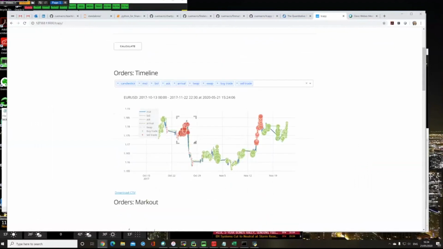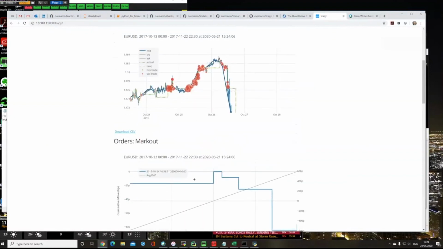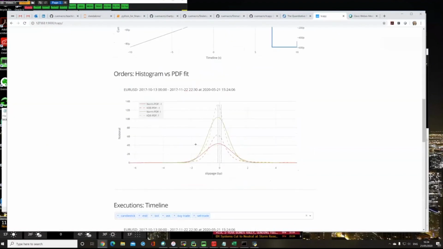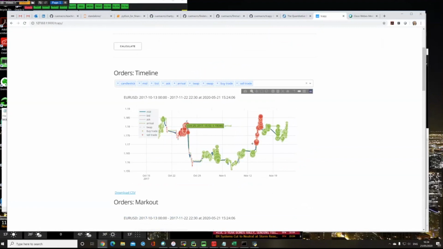We can zoom in here. We can look at the various orders that have been executed, redraws, and we can click on them. The nice thing with Dash is that all these events, like clicking and zooming in, can be trapped. So if we click here, we can look at the markout. We see the price before and after as well. We see the distribution of the slippage. The slippage is the difference between the mid-market price and where we executed. This shows us the cost of our trading and gives us insight into where we executed versus the market.